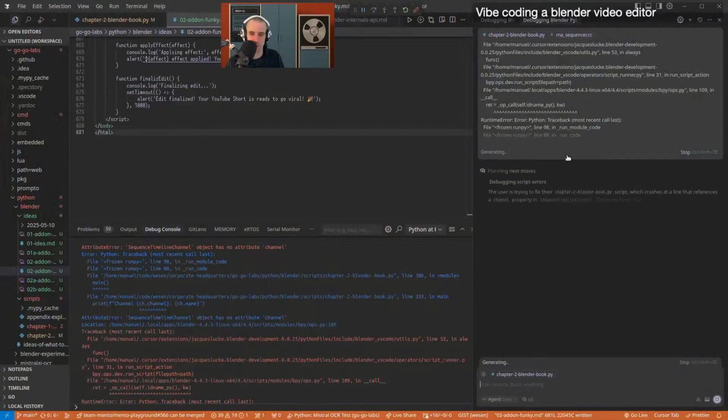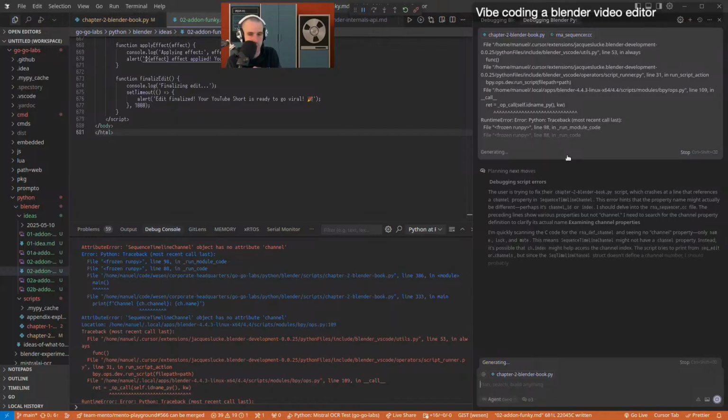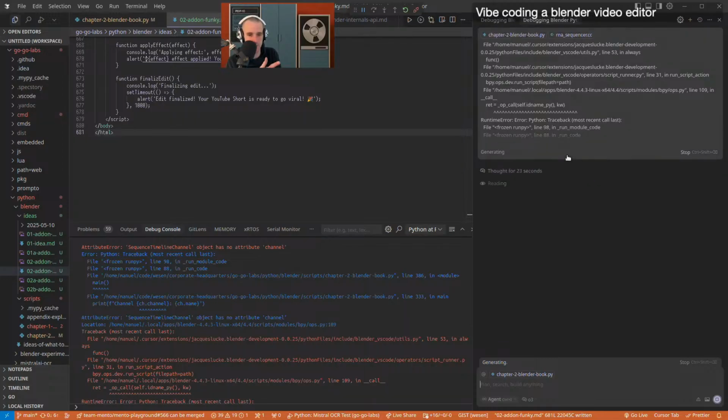The other solution I could do here, what I've been doing more and more, is just zip the code base and upload it to ChatGPT, because then it's shorter. It's cheaper for me, and it has a bunch more tools available, and then just do it there. Right now, I don't really have that.